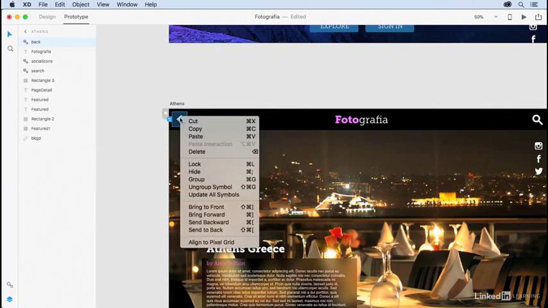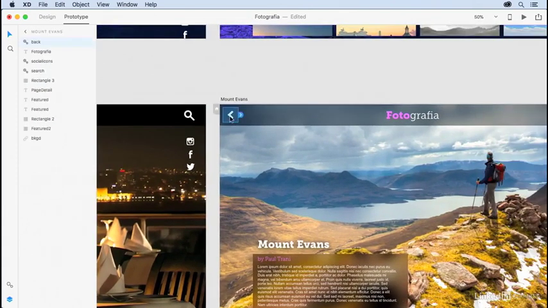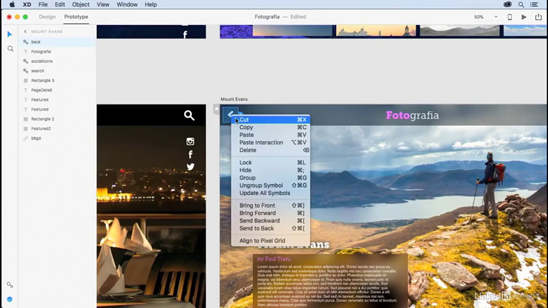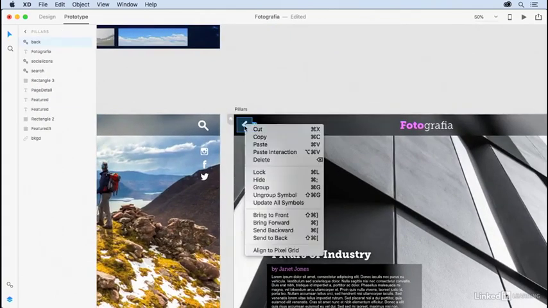I have that done. Check this out. I'm going to come in and I'm just going to copy this button and I'm going to go over here. Why did I copy it? Because if I right click now, I can actually just paste that interaction. Okay, because that's what I want all of these buttons to do.